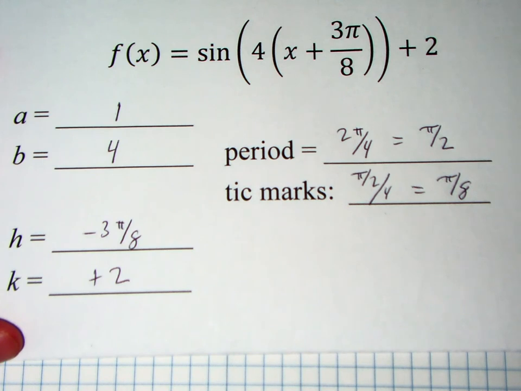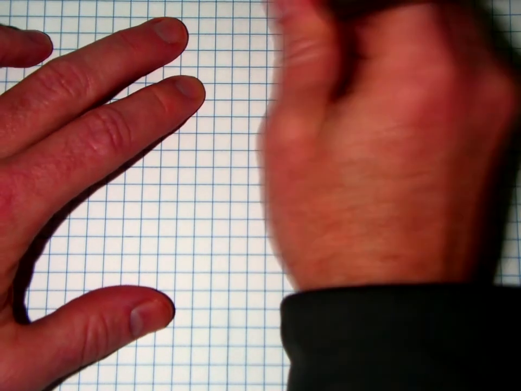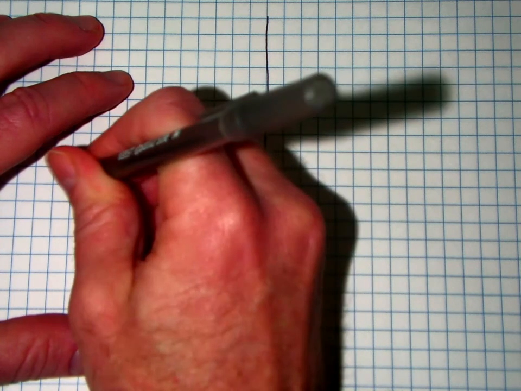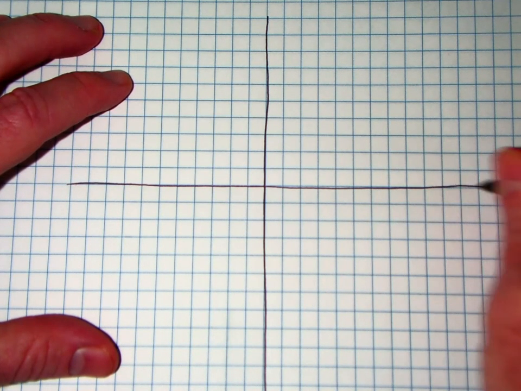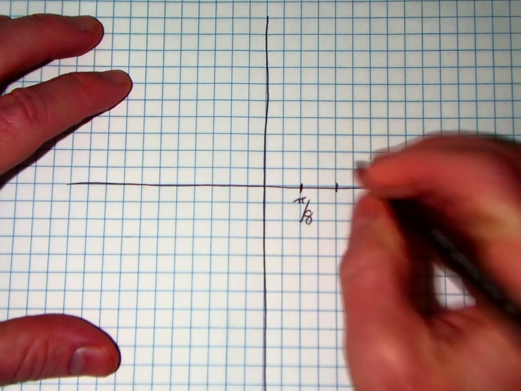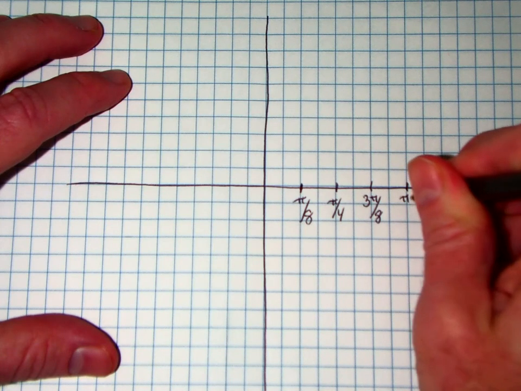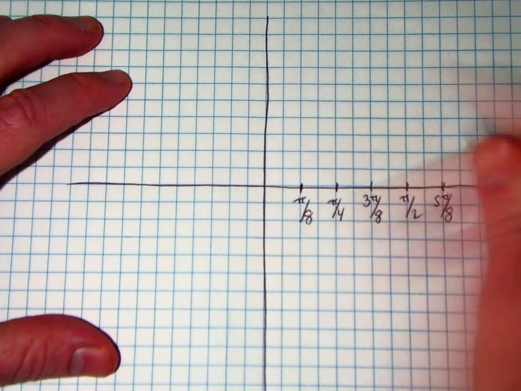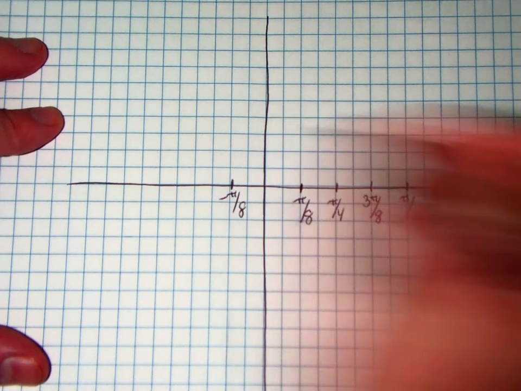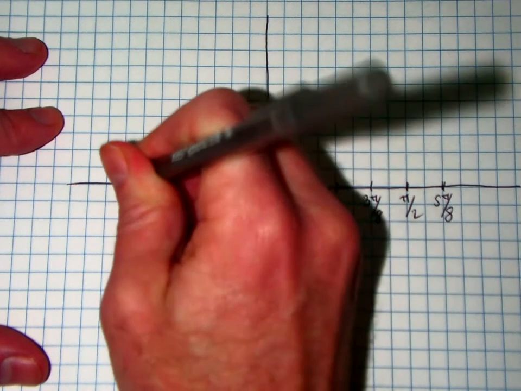And if you need to check your work there, you can pause. But we're going to move on and do our x and y axis. And there we have it. And then I get my tick marks every pi over 8, and just like I always do, I'm going to skip a line. So pi over 8, 2 pi over 8 which would be pi over 4, 3 pi over 8, 4 pi over 8 pi over 2, 5 pi over 8. I'm going to go on and do the negatives. Same deal. Negative pi over 8, negative pi over 4, negative 3 pi over 8, and negative pi over 2.